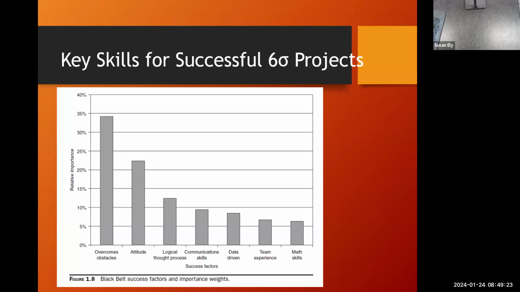This was a survey that was done of black belts, and they look at the biggest, most influential skill as being able to overcome obstacles. Like the math skills or being data driven, you need those, but you can also always use team members to help you with that. You don't have to do all of that on your own. You work with a team typically. So if you're not the best mathematician on the team, assign it to the best mathematician on the team, have them do the statistical analysis. Really, the leader needs to be focused on clearing out all the obstacles and communication.